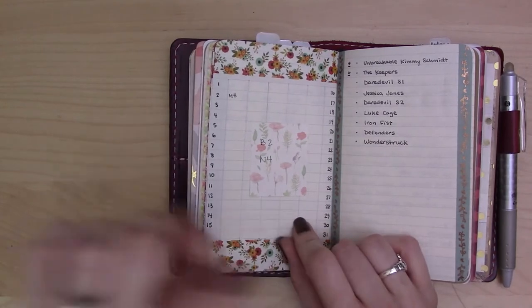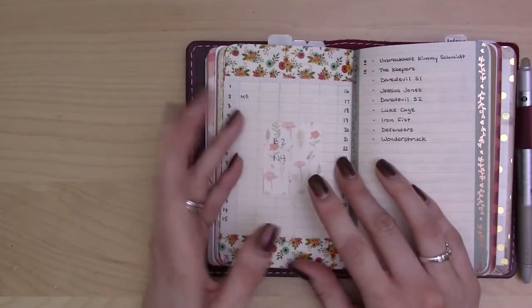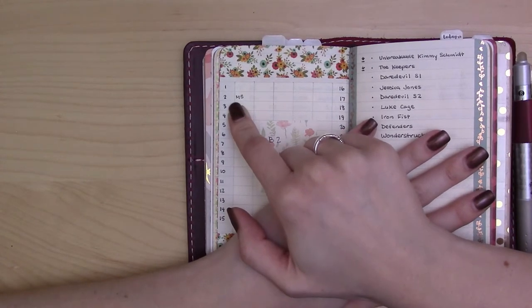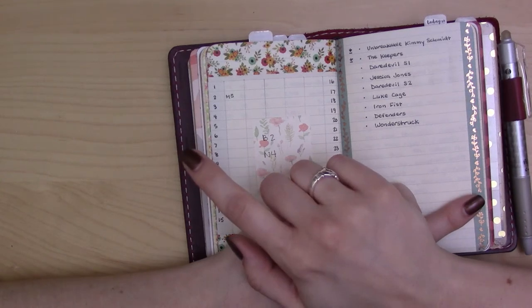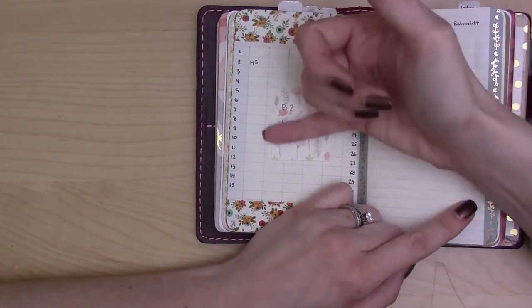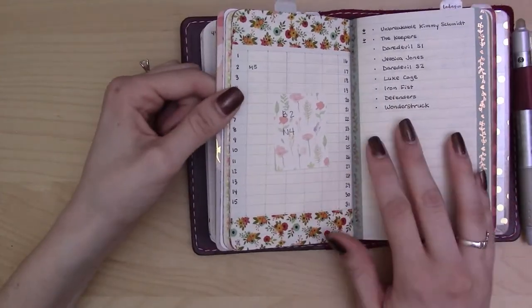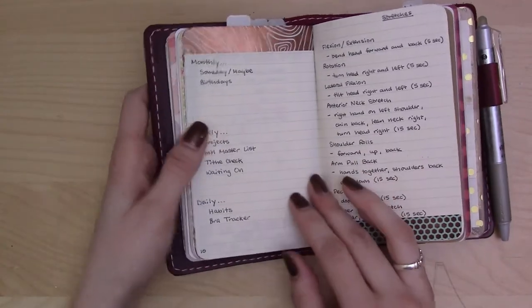The bra tracker used to be colorful in my old setup. One thing I learned in the minimalist bujo challenge was I don't have to write habits in that color — I can just use the letter of the color, so I don't have to keep all those pens with me. Each month is two columns here, with numbers along either side. There's also a list of things I want to watch on Netflix, and a checklist of spreads to check in on — this is getting quite recursive.